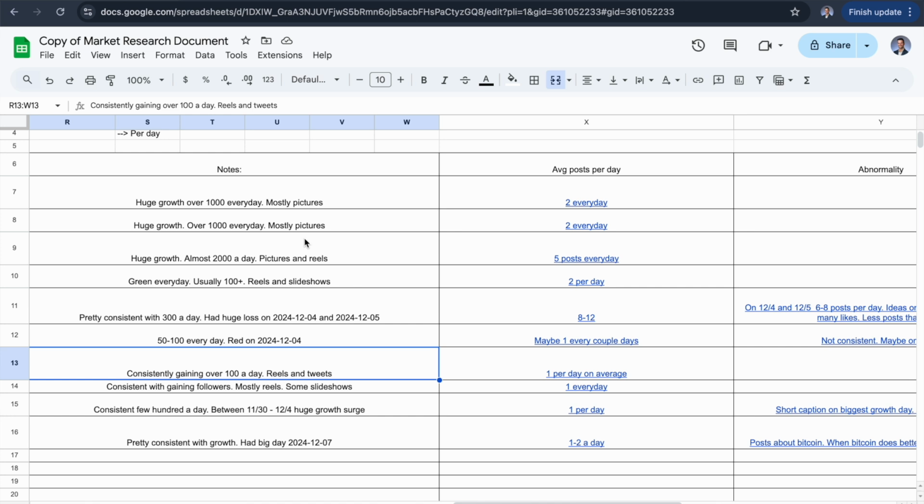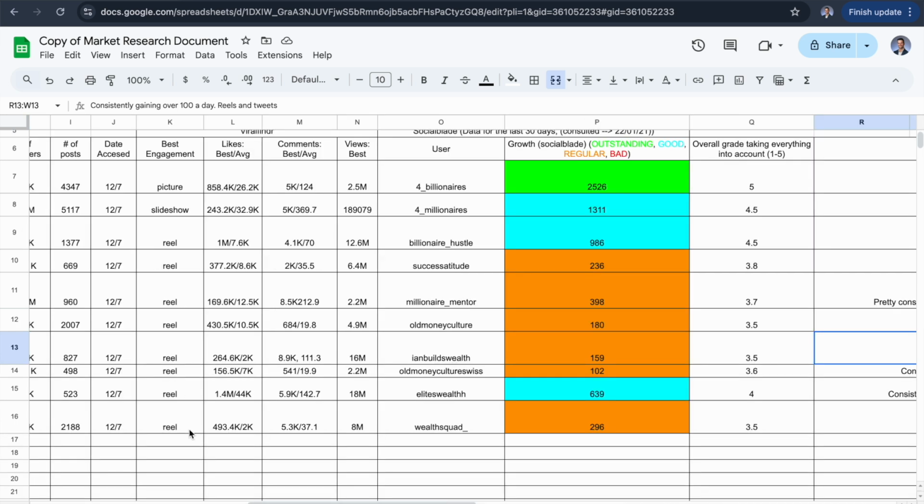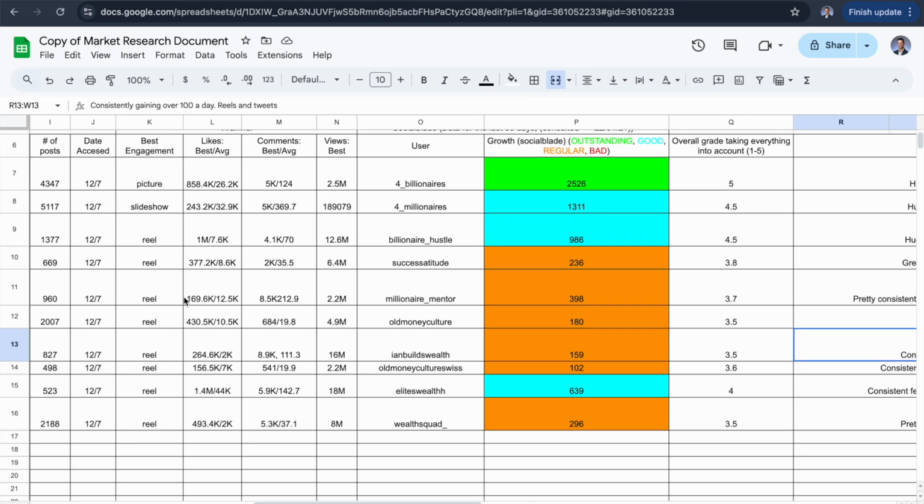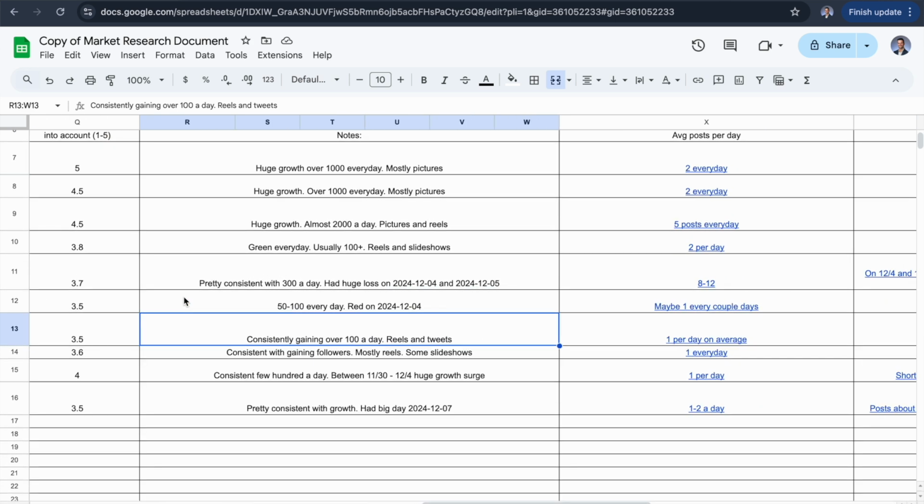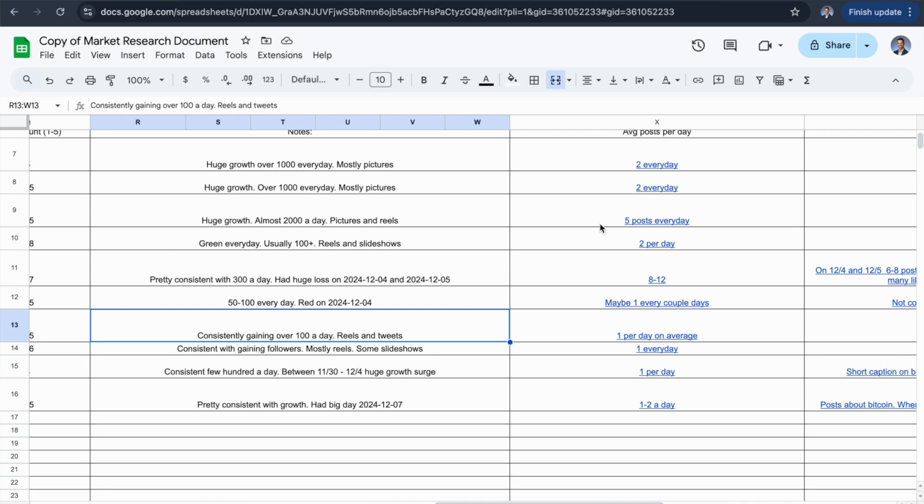And then as far as things to post, it looks like mostly pictures, reels and slideshows. It seems like reels are the top thing to post. Slideshows also do well. Slideshows are when there are lots of pictures. They actually get a lot of saves. And according to the Instagram algorithm, apparently, saves put your profile at the top. So when you search for a keyword, your profile will come up first if you have a lot of views on your reels, a lot of saves on slideshows, and also obviously a lot of likes. I guess reels do the best. So we're going to note this down.